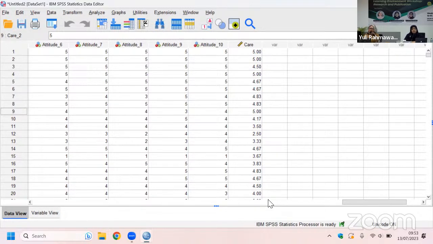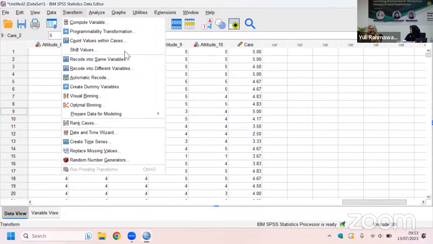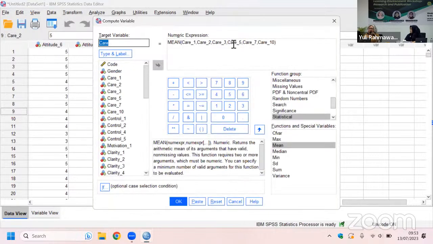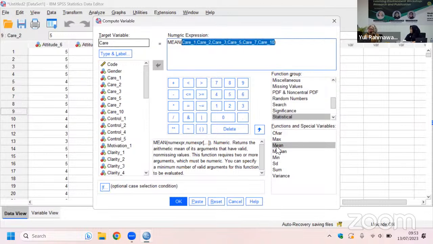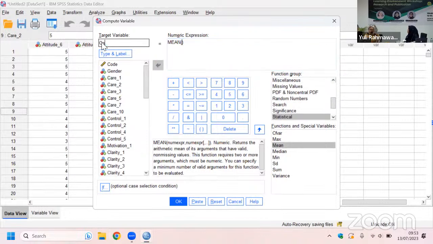Rata-rata untuk dimensi care aja, baru satu dimensi. Now, same way we will create other variables. And to be easy, I can get rid of these and call it control. Bapak Ibu yang di Zoom bisa ngikutin?